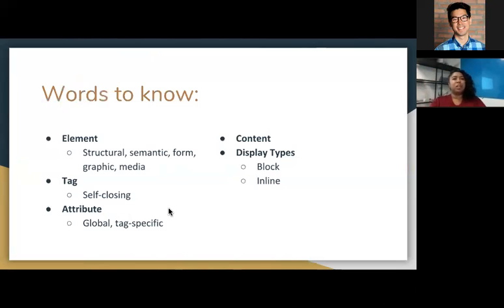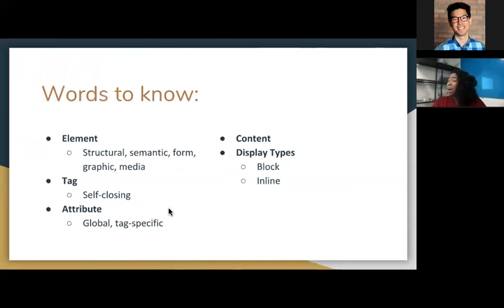Attribute. We've been speaking a little bit about attributes from a programming perspective, but an attribute in a similar format is a property that an HTML element can contain and helps further contextualize what that element is supposed to do. Okay, it's usually something that you'll end up utilizing a lot when we get into CSS and JavaScript. Okay, some are global and some are tag specific. So if we were utilizing an A tag, for example, is anybody familiar with the A tag? Like a link, an anchor tag? Okay, so an anchor tag has a specific amount of attributes that are required in order for that anchor tag to work, like an href. Otherwise, it won't work. There are other global attributes that you can use on anything, and I'll talk about that in a second. You can use them on any different HTML tag.